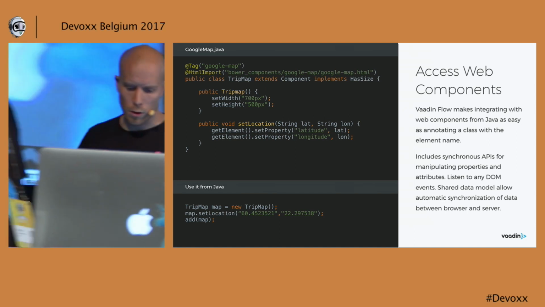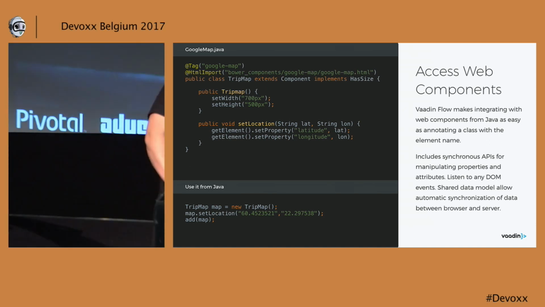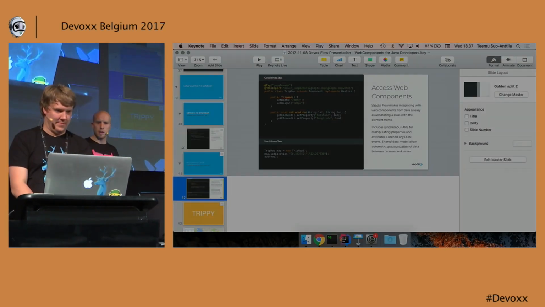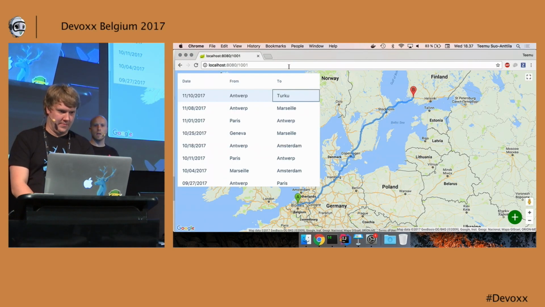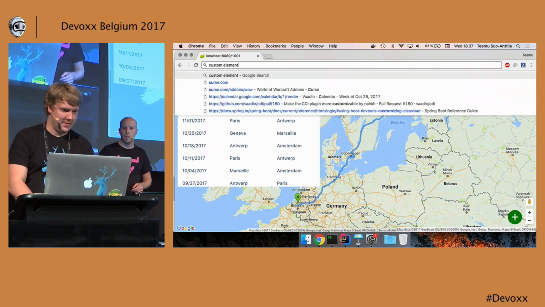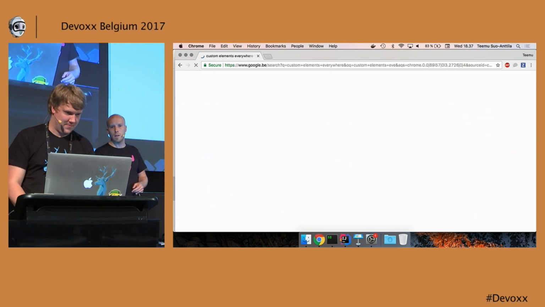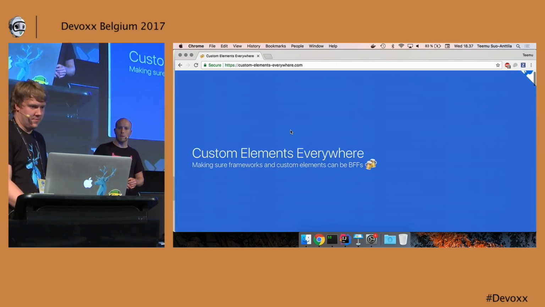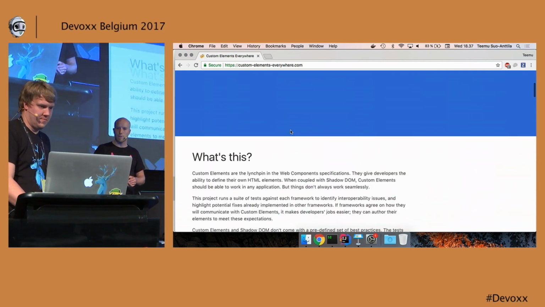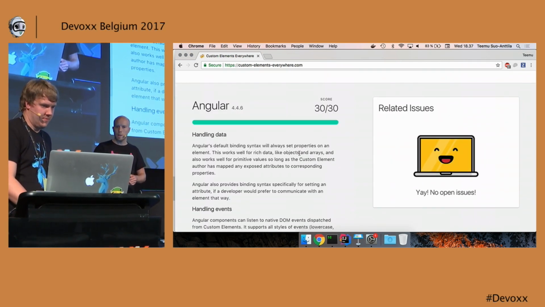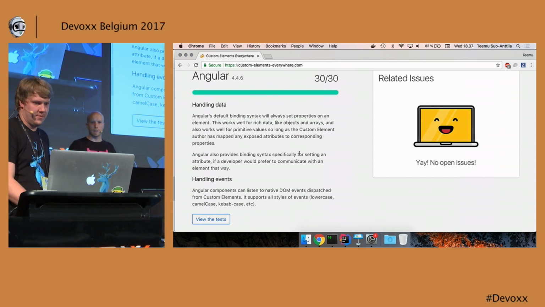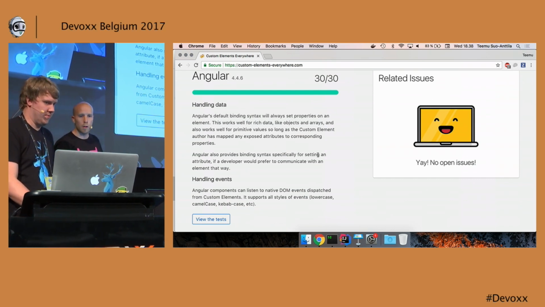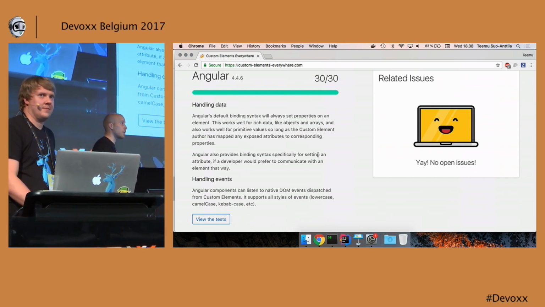If you go to, it's called, can you go with the browser to customelements.everywhere? Custom Elements Everywhere. Yeah, this web page contains the status of how web components work with different things. And the latest Angular version, Angular 4, actually got 30 points.